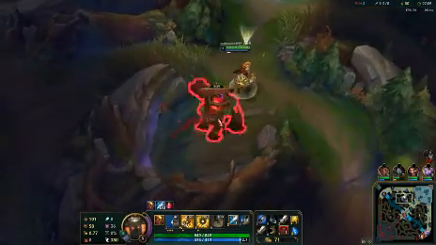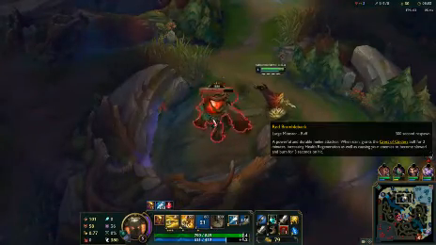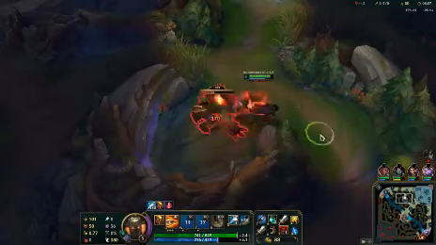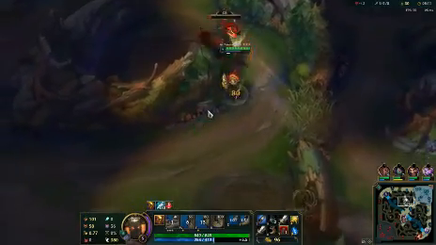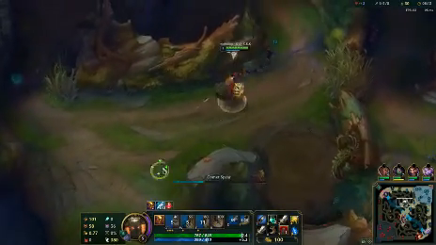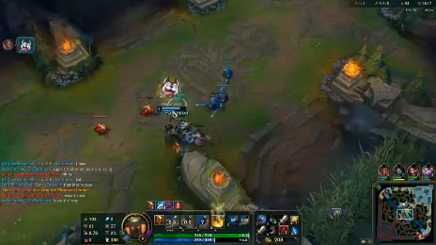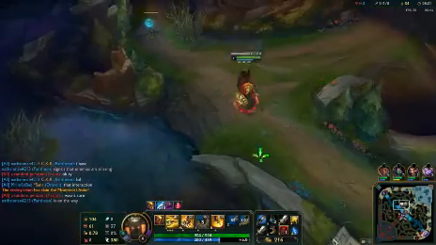Okay. Q jab into E. And you can cancel it at any time, and I'm pretty sure it still gets the burst. I still think that the Empower W is better. Oh, I should help him, eh? Or not. Okay, watch this.